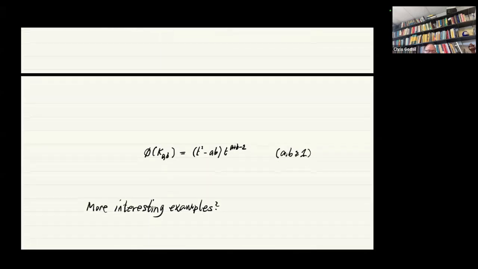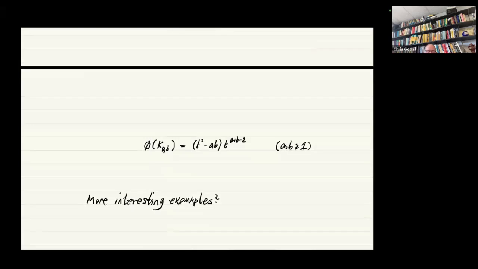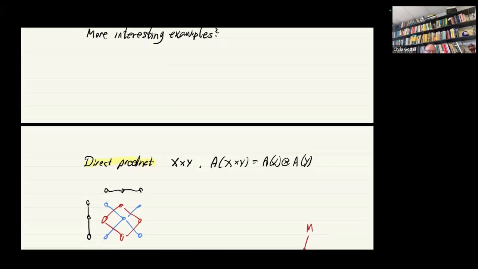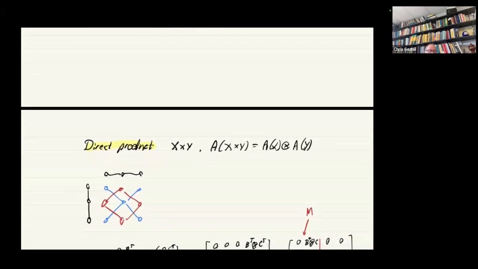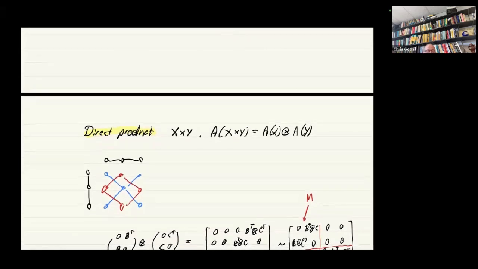Now, on the other hand, you might say these examples aren't particularly interesting. You know, we're not really looking for algorithms to distinguish complete bipartite graphs. So why would we bother? Now, this was the observation that we made at the time: that there's another way of looking at this pair of graphs.